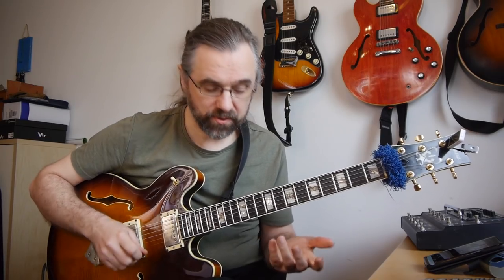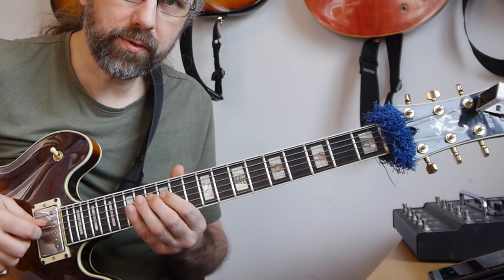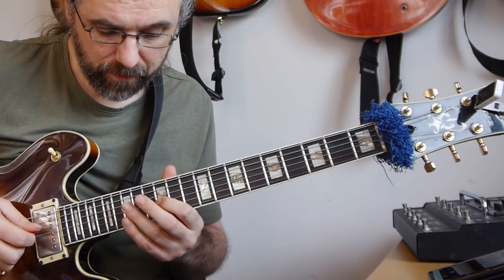Shell voicings are really just a reduced version of the diatonic seventh chords. So what we're doing here is leaving out the fifth of the diatonic seventh chord, and that gives us another structure, a three-note structure. In fact, first a diatonic third, and then a diatonic fifth.